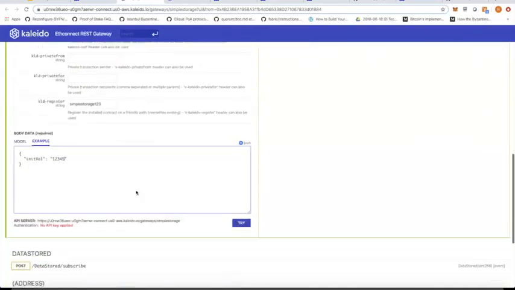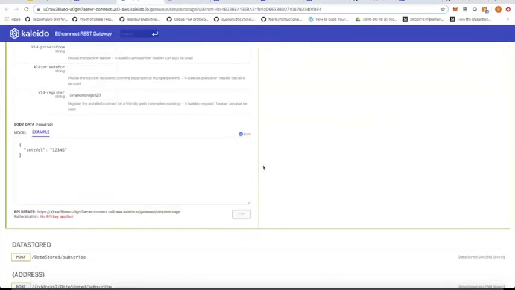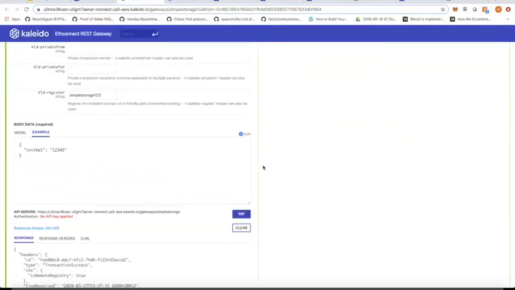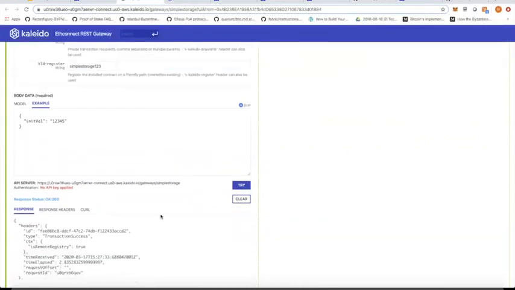So no need to be an Ethereum savant here using this Kafka-backed ETH Connect layer that we have. You can just use standard web programming techniques, provide lightweight JSON payloads to your smart contract, and submit your transactions. So we see here that this has been instantiated using that private key.